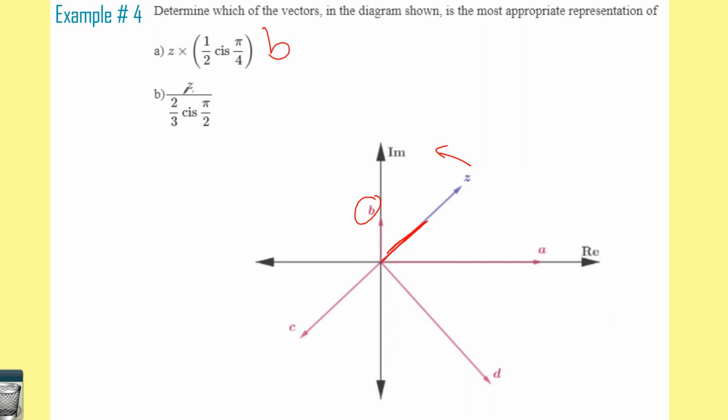All right, the next one, we're dividing by 2/3. So we're dividing by a factor of 2/3, so it's stretched by a factor of 1 over 2/3. That makes sense? So it's the flip. So that's actually making it a little bit longer. So it's going to go this plus some. All right, and we're going to subtract pi over 2, so we're moving in that direction. And pi over 2 is a right angle, so that should be D. Okay?